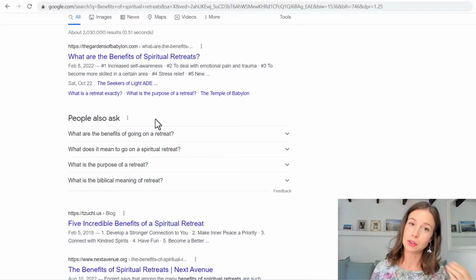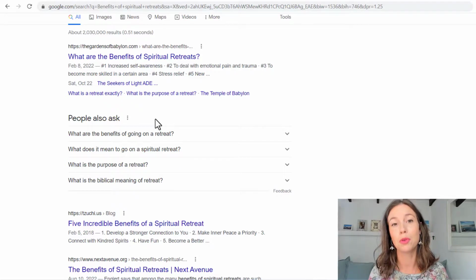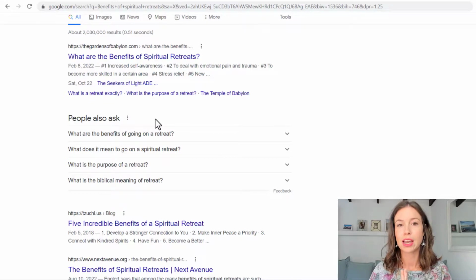You've got to make Google happy, but more importantly, the person that's going to be reading this article, because when a person stays longer on your blog post, it's a signal to Google that it's a good quality article. If they just leave without reading it, that's a bad signal to Google and it will affect your rankings.